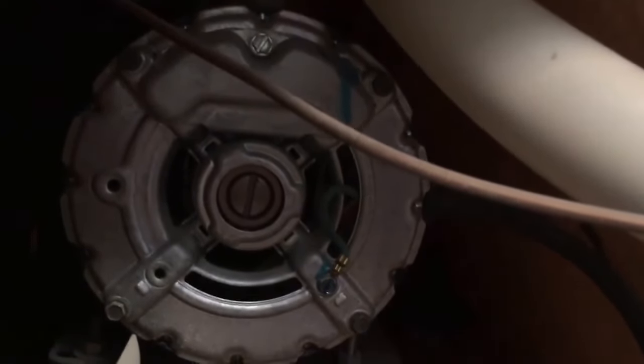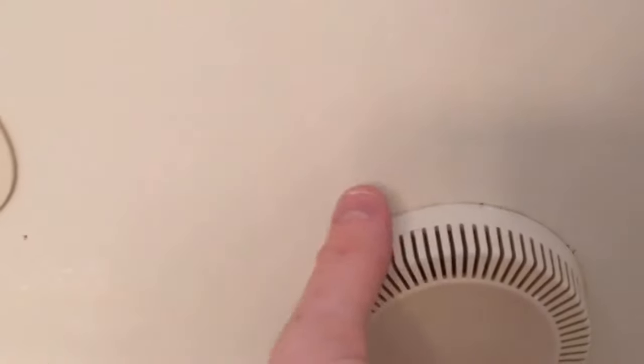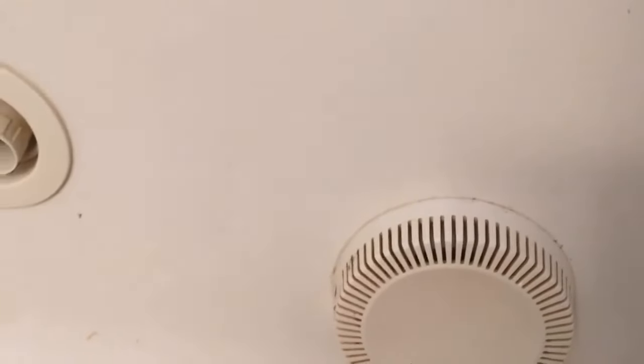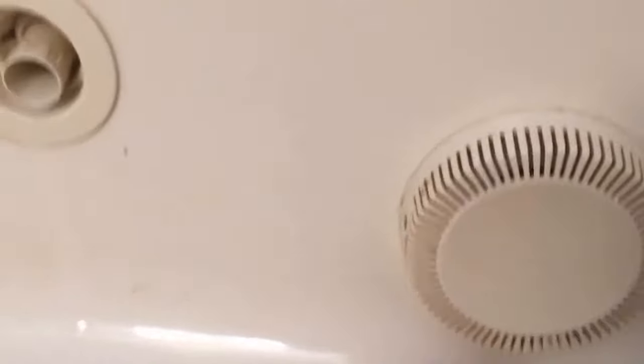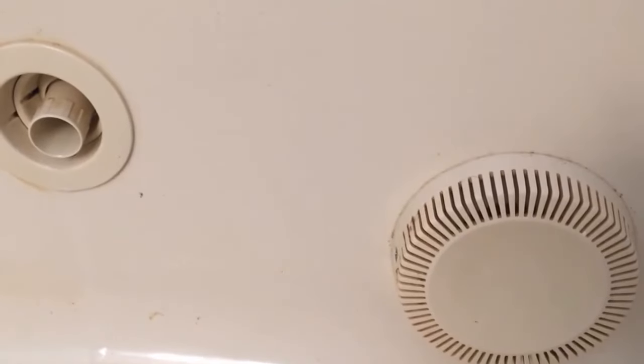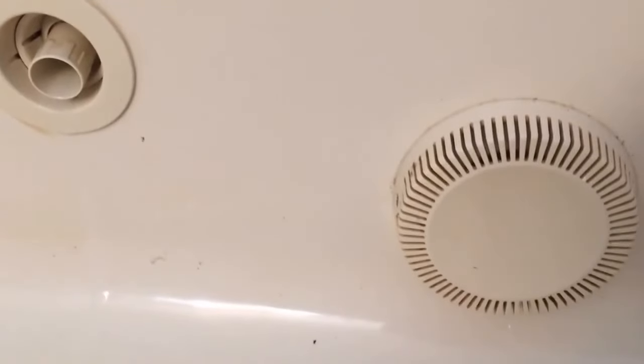If it's running free, the next thing to check — at least that I did — was make sure that your water intake isn't clogged. I took off this cover; all it has is a screw there and a screw there. You take it off, it's basically just a big pipe — it's actually pretty dirty. I cleaned it a little, but obviously that's a reflection of the whole system, so you want to run cleaner through these. They sell Jacuzzi cleaner and you want to use it very often to really keep that sludge out of the pipes.